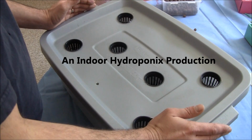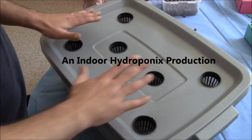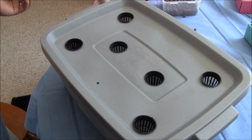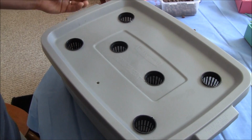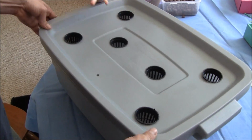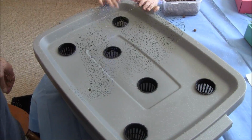Alright, basic hydroponics setup here. 10-gallon Roughneck tote. I'm going to do 6 net pots here. And what we are going to attempt to do is put bareroot strawberries in and see if we can't root them in and start them growing in this system. Right now it is empty. Alright, so let's get started.